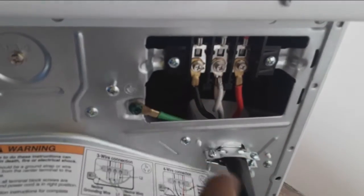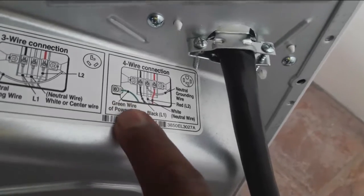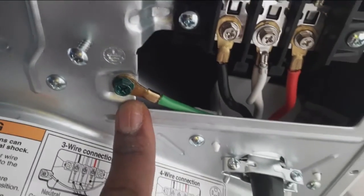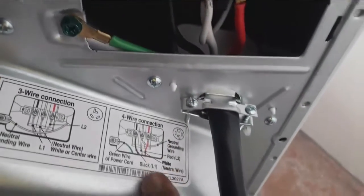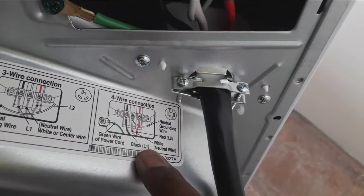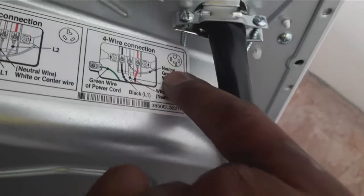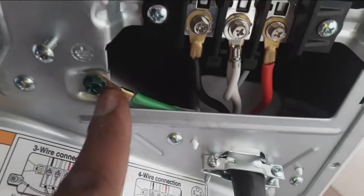So stick around — that video is coming soon. Now this is the four-wire connection. If you look at the power cord, you're going to see the green wire. Coming from the power cord we have a green wire, and then we have a hot wire which is the black. In the diagram you can see the hot is the black — L1, that's line one. In the middle where they have white, that is neutral.